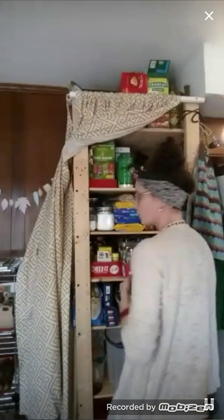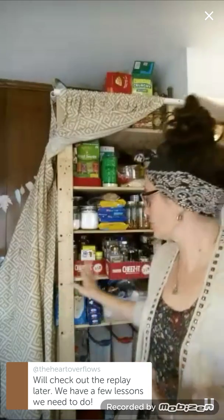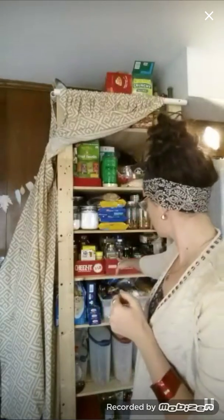And then, this is one thing. We've had these boxes for years. I don't know if you can see this. At Costco, we have these Cheez-It trays that the boxes come in at the store. They've got all of the boxes stored on the pallet, so you can pull boxes out at Costco and take those. And I took these and I used them to hold all of our spices. It's not anything that I purchased, but it fits perfectly for all of our spices, because we buy the big bulk spices at Costco.